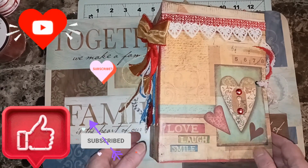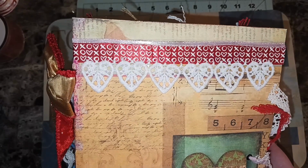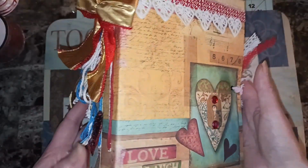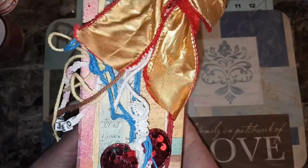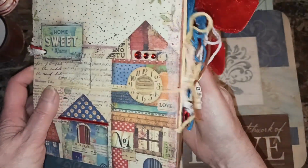I want to show you a Valentine journal I was working on last year and never got it together. But now it's all together. It's under Valentine's playlist. Everything from the cover to the pockets to the pocket files that are in it. I did add papers for writing in it. But I finally got it together and I want to show you the finished product.